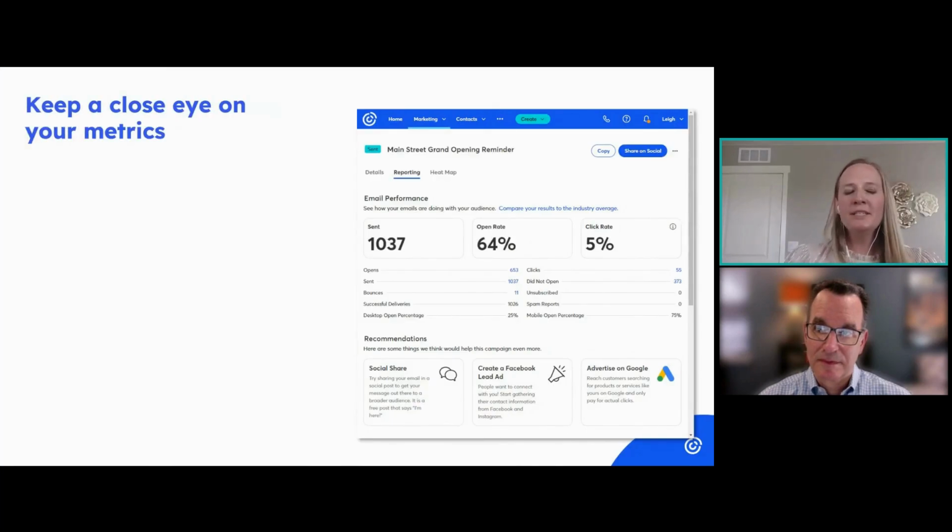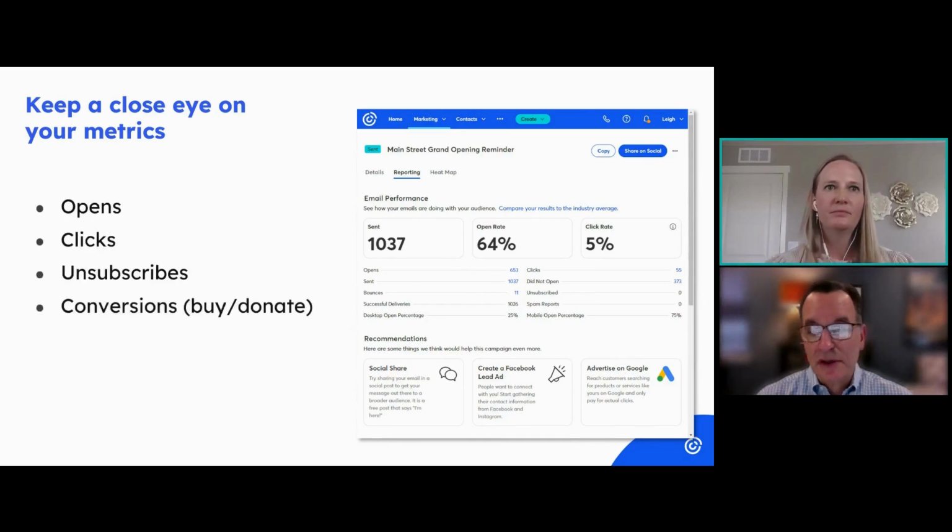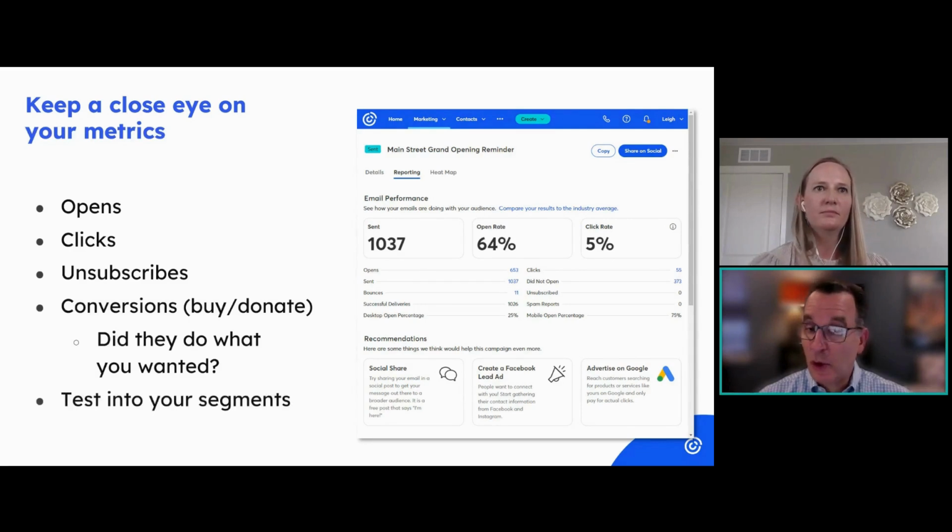So, what are really some of the key metrics to pay attention to here in order to understand how all of this is performing? So the key metrics are some of the things we touched on earlier: opens and clicks. And I'll comment on the opens and the clicks for a moment, because I noticed that there's some questions coming through about that. So over time, there are two issues surrounding this.